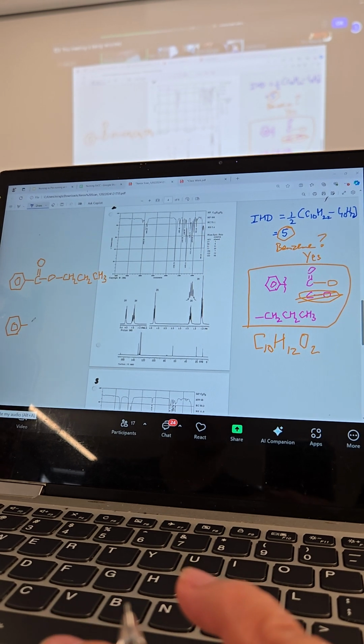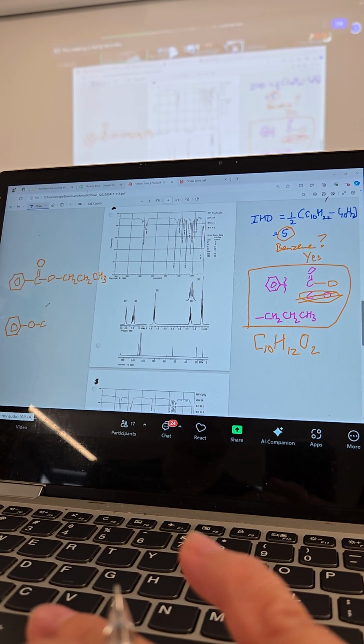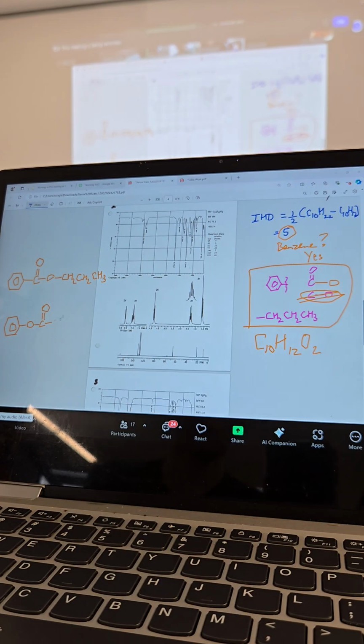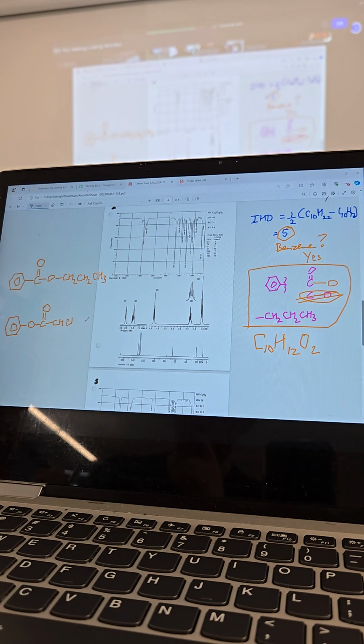Could you have connected it to the O, the C double bond O? Oh yeah. CH2CH3? Two possibilities, right? Wouldn't it show in the chemical shift, though? Good. Proton. Good. Go ahead. Can you elaborate on that thought? Well, because it's directly connected to oxygen, would that move it more to the left? Yeah, the benzene signals, the three that are really close together?